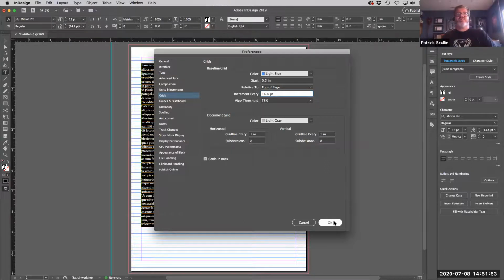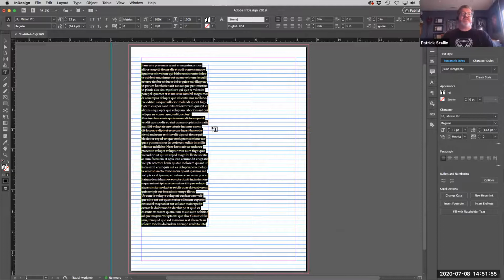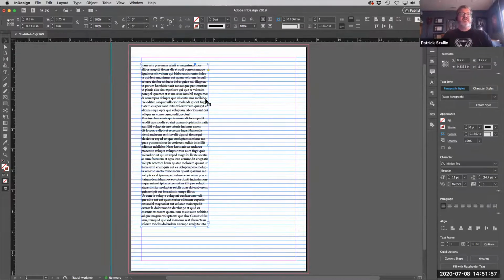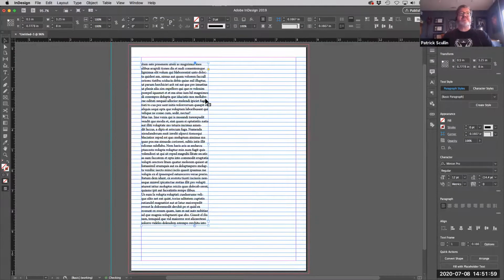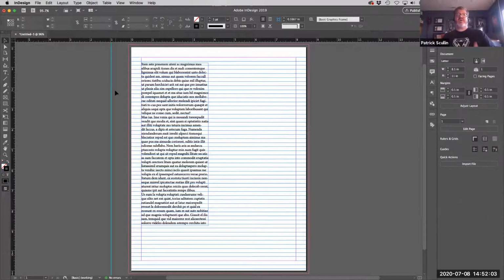So I'm going to click OK. And now you'll see that if I move and adjust that text so that it rests on that baseline, now that text box and the text inside it lines up with the baseline grid. Now, I just did that as a demonstration. You can modify this however you wish. It really depends on the preferred font size you're using for the copy in your design.